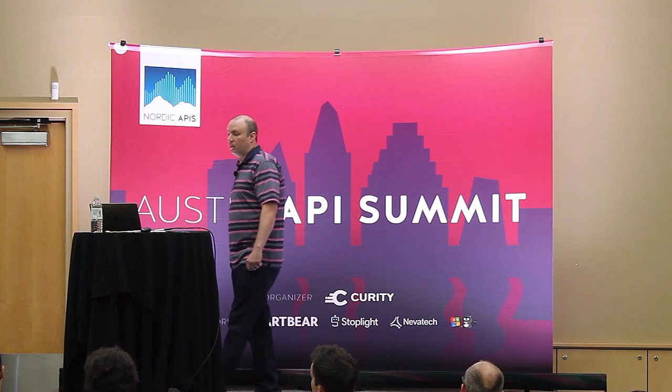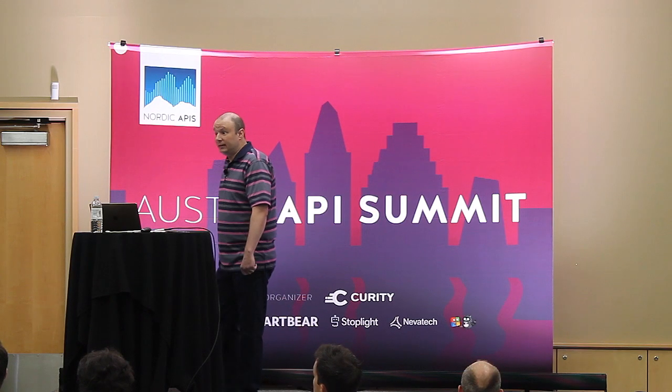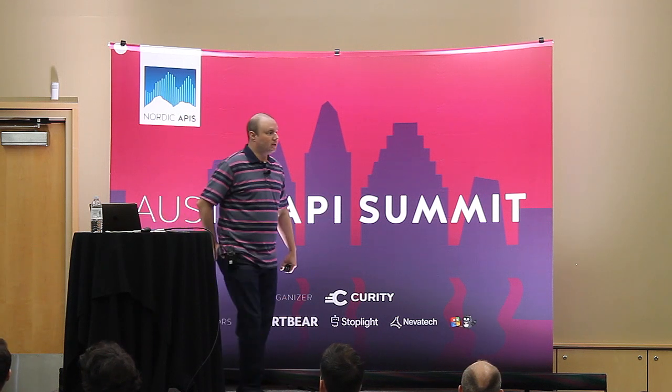When I talk about REST, I'm really talking about these constraints. These are the core constraints that come out of Fielding's paper. Fielding looked at HTTP and how we were using it and said, gee, GET and POST are great, but we built a lot of support in HTTP to do a lot of things. And here's what I see. I see people tunneling protocol semantics inside of HTTP when they could really just use HTTP.